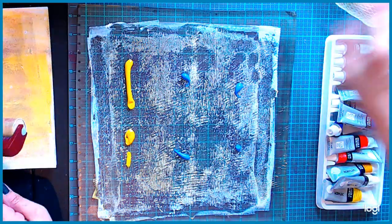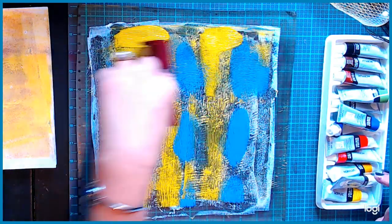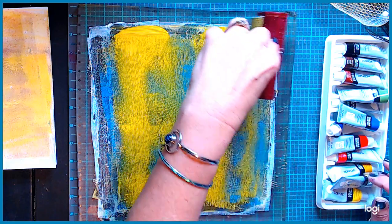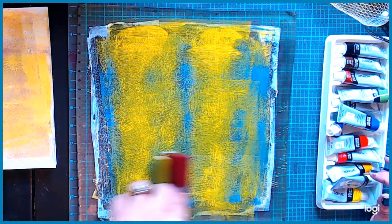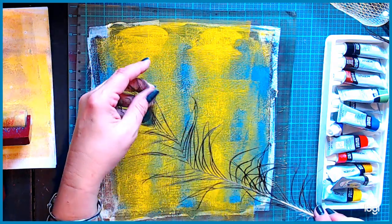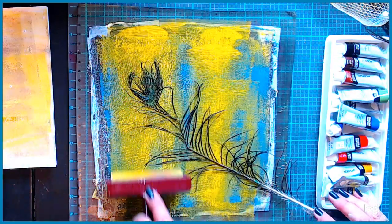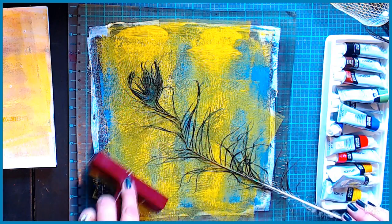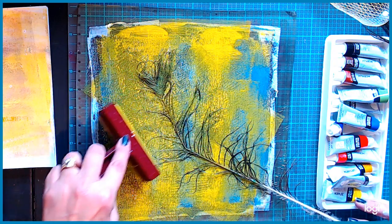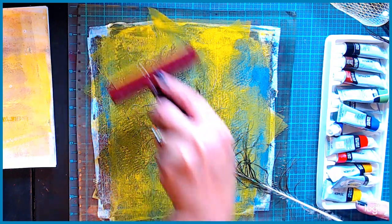We'll roll that out. And I think that might make some really pretty peacock feathers as well. So I'm going to go ahead and put that down in the middle of it. A little on it. Get it to stay down again. Because I really like how that last one turned out. So I kind of like to add to it some more. My poor feather. There we go. Okay. There we go.